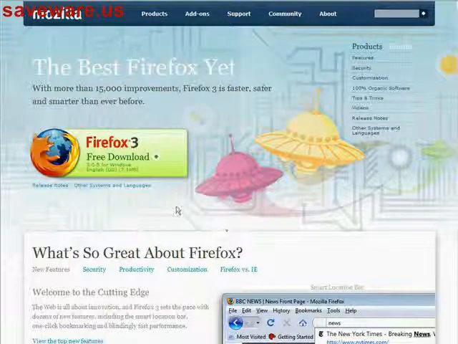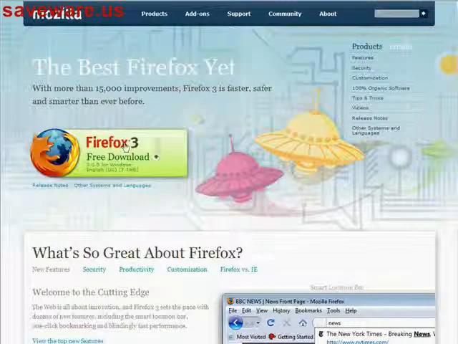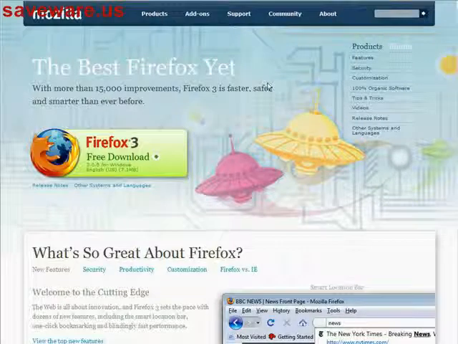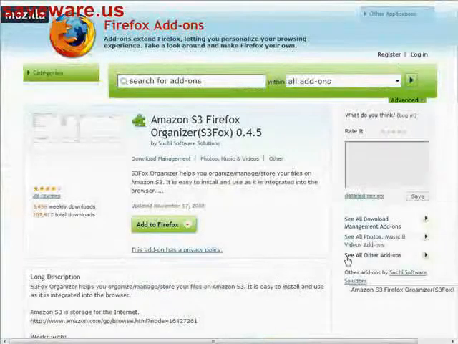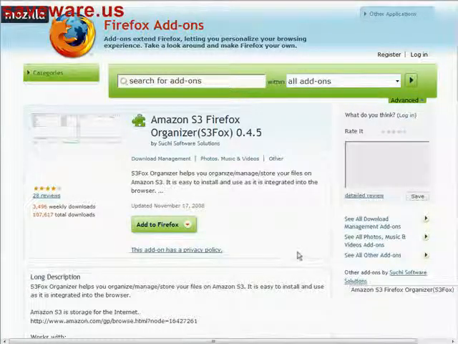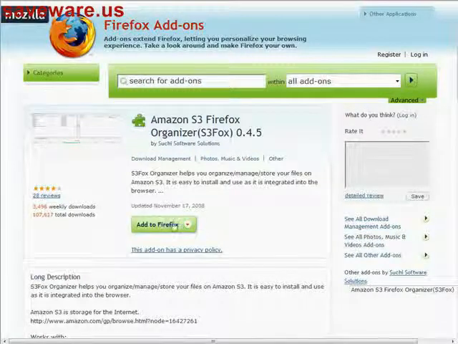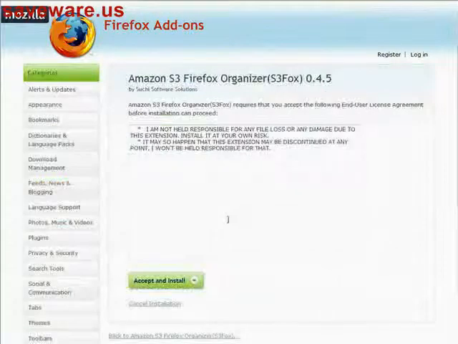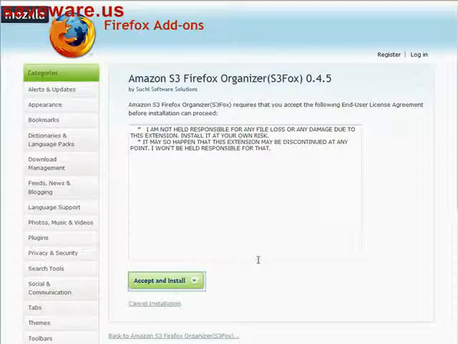Just go to mozilla.com/Firefox, and then you can download and install the browser. It's very self-explanatory. Once you've got the browser installed, you're going to have to get the Amazon S3 Firefox Organizer. There's a link to that in the resources file. Once you have Firefox installed, just click Add to Firefox, and then accept and install.